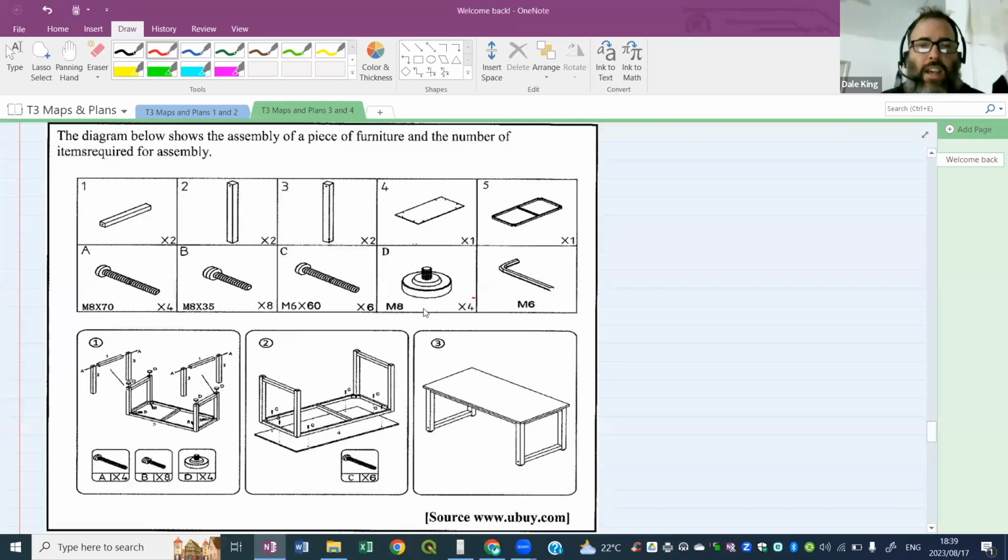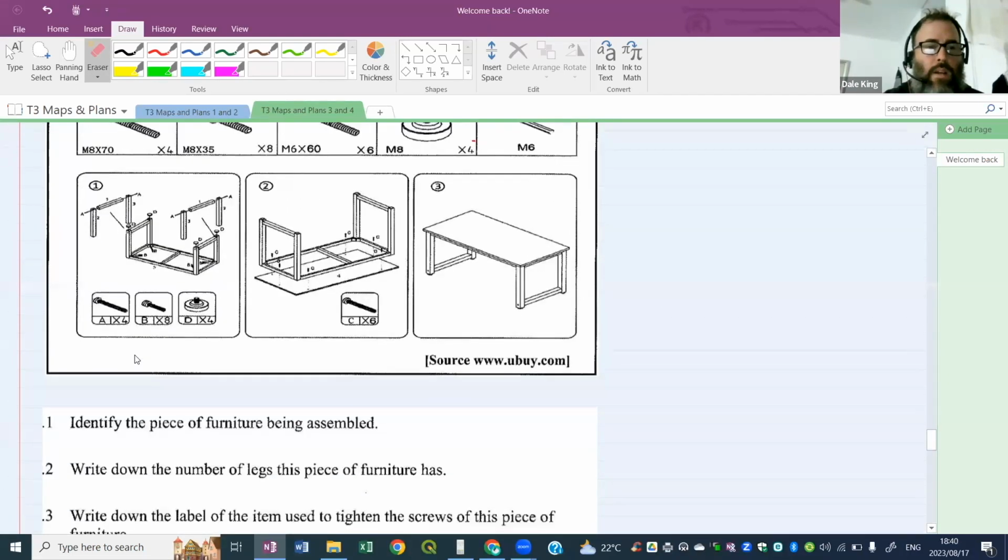So part D over here, it's the foot of the leg of the table that it stands on. So you can see over here, I don't know if you can see it, but right here in the corner, when the table's upside down, these little items are there. It's very small. You will see it more clearly in the exam. All right. Let's move on to the questions, guys.